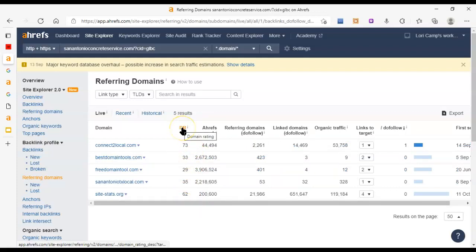Their DR scores, which remember is the trustworthiness of their whole website, are actually quite high. Anything above 30 for a website like yours is going to have pretty good pull.